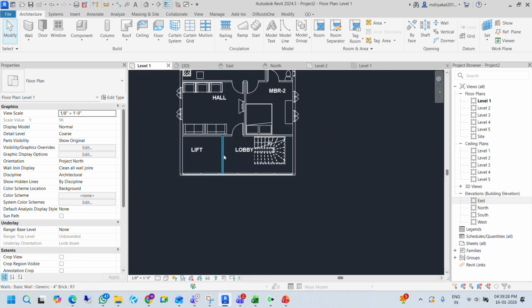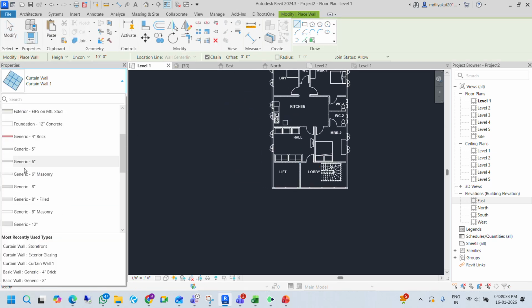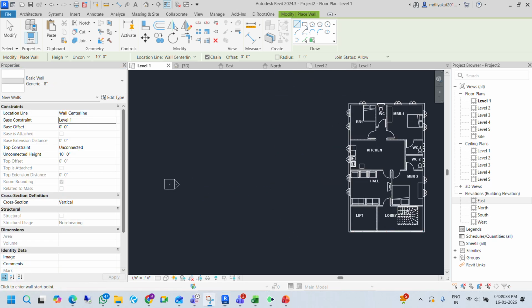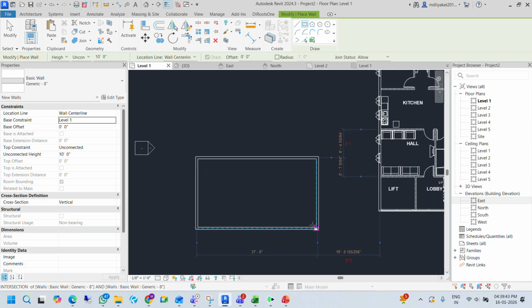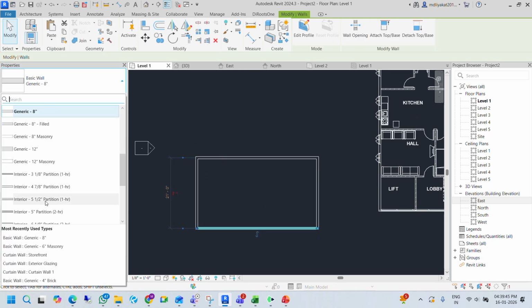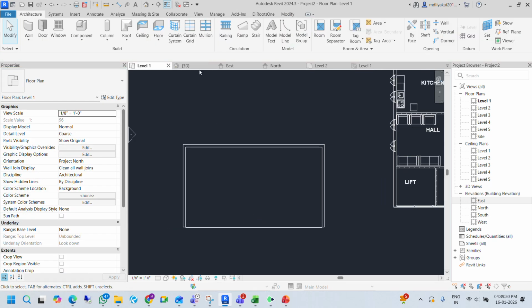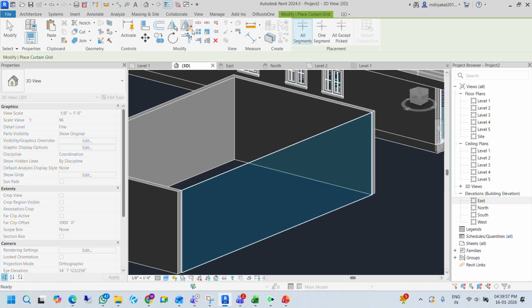I'm telling you one simple example by creating a wall. Beside it I'm creating one wall, making one wall as a normal curtain wall. Now I'm going to the 3D view, making some changes. There is a curtain grid system. Okay, this is the curtain grid system. We can create grids as per our requirement.